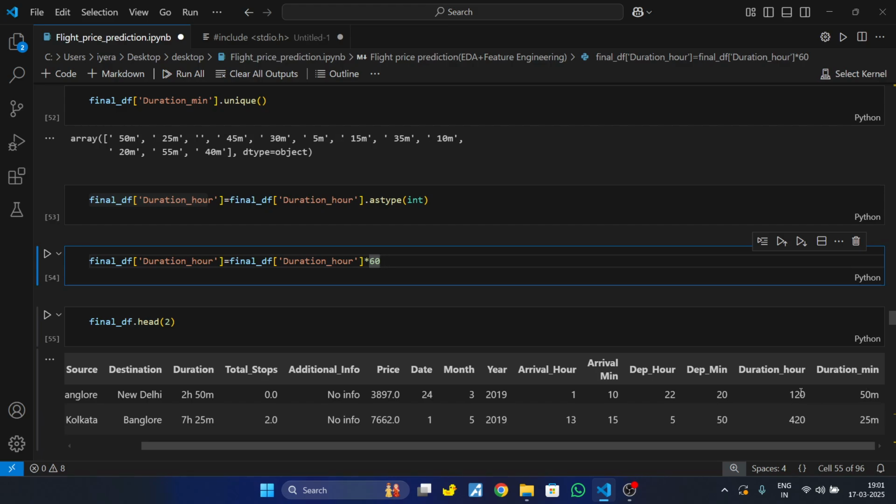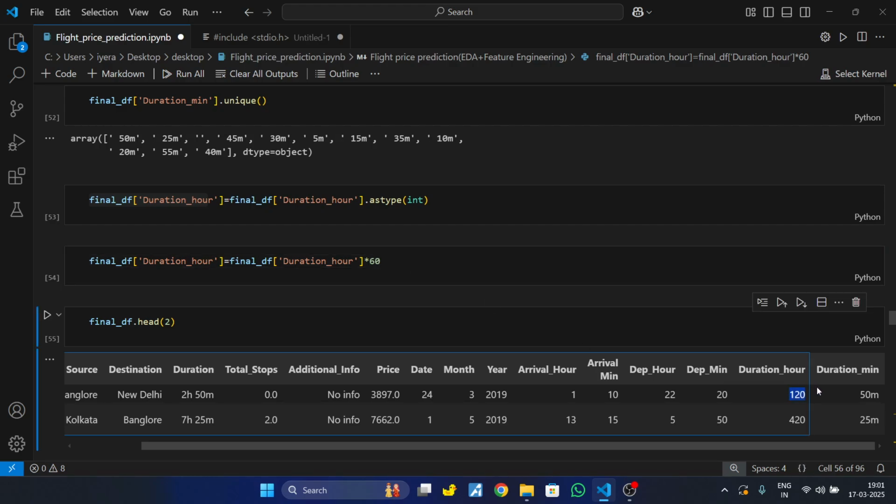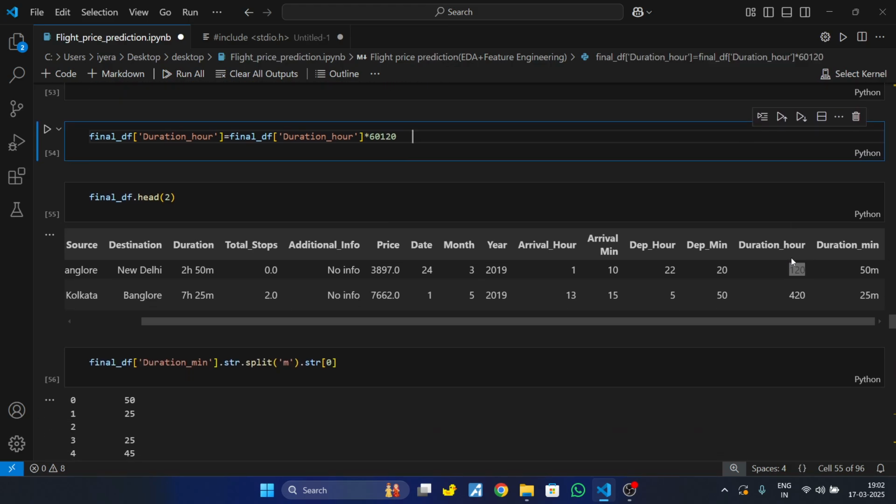So the r has been converted to minutes. Just now we have done that into 60. So the next thing we need to do is merge them, right? I think I would have done that. Okay, so the minute, let's avoid confusion here.